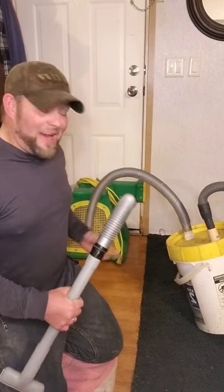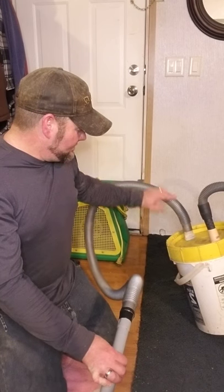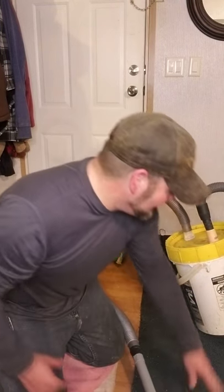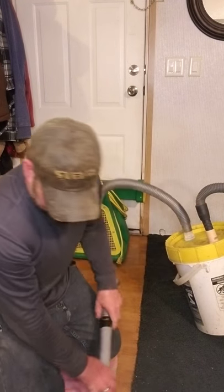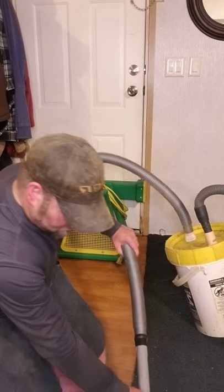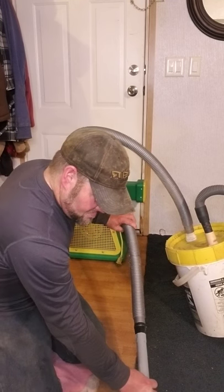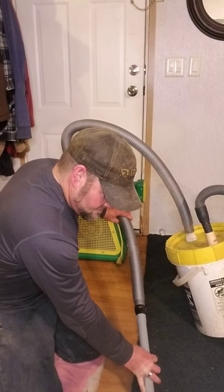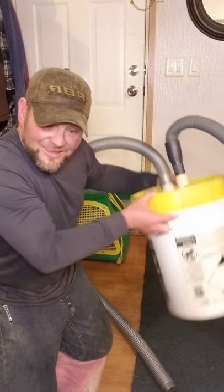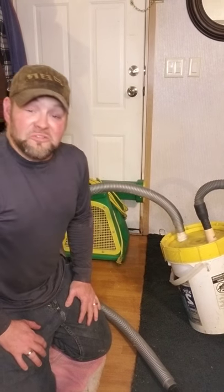This is the Kirby vacuum cleaner wand, and this is the eyeball jet hose off of my mother-in-law's swimming pool that I just hooked up to the fittings. I used a little bit of Gorilla duct tape right here. We just kick on the Kirby and all the water's going to be collected right here in the bucket. For those of y'all that don't believe it works — you can hear the water already. It works amazing.